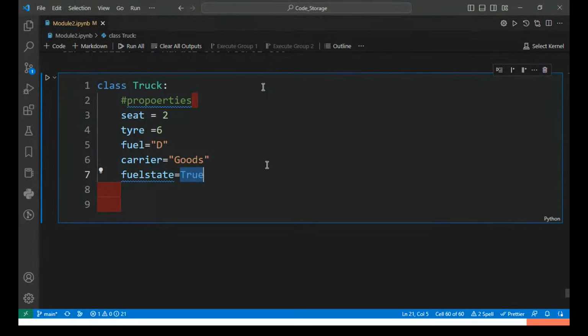When fuel state is false, it says no fuel available. These are my properties, or attributes. Any name you can use.